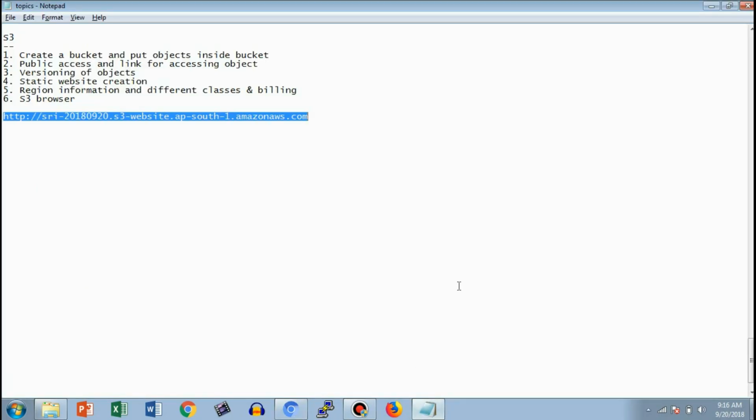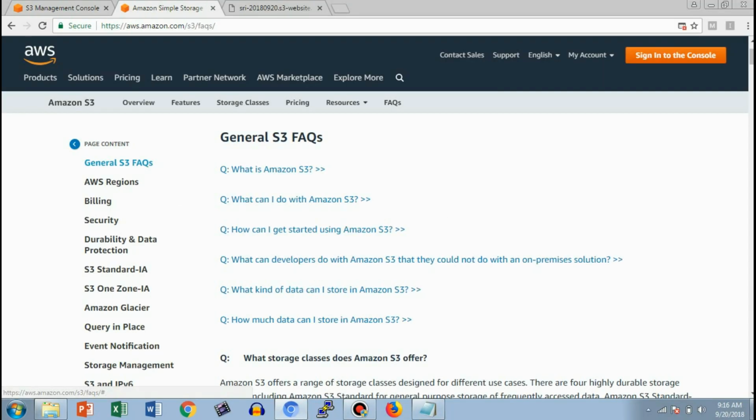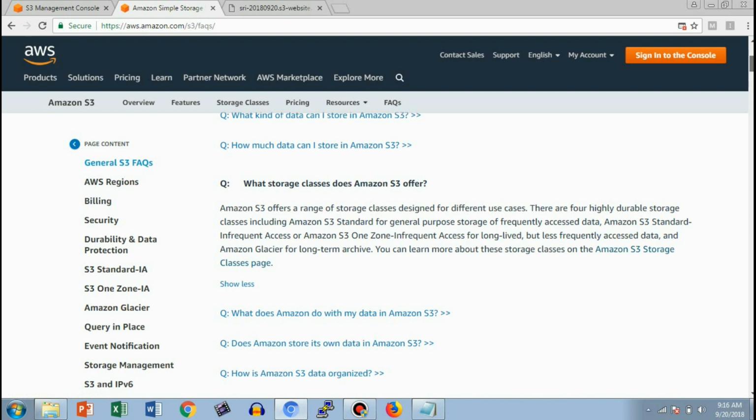So the next topic that I'm going to cover is the region information and the different classes and the billing. So let me take the FAQ section of this S3. First of all, I just told about the four classes that S3 has, which is S3 standard, that is used for general purpose storage and for frequently accessed data.